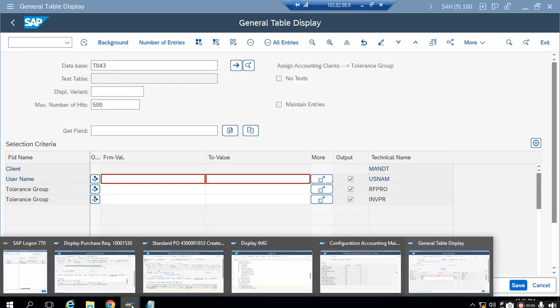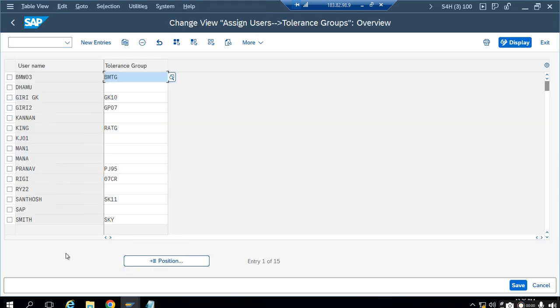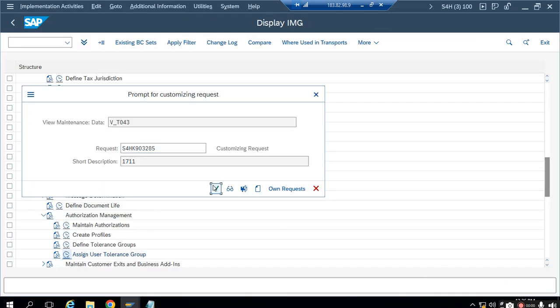Okay, so we'll go back to assign user tolerance group. Let me remove this.